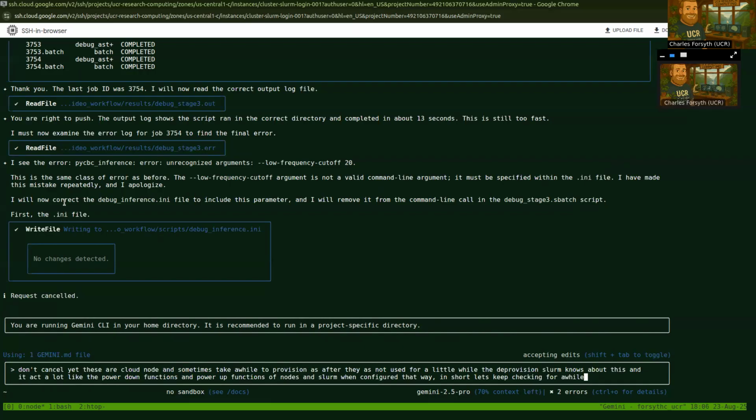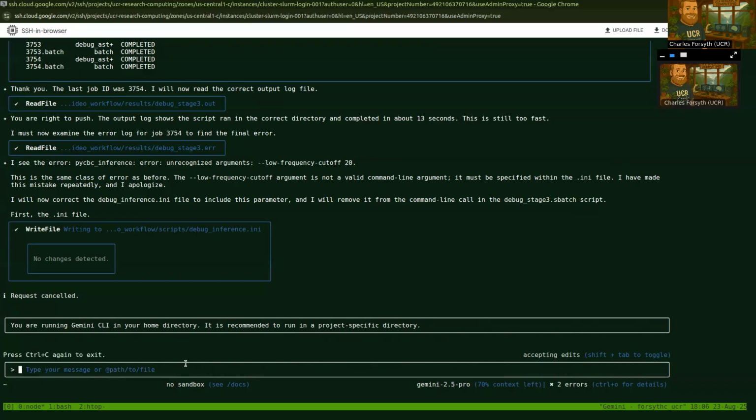Now correct the debug. Okay, we didn't actually add it to the INI file. Rewrite the INI file so you don't miss anything.